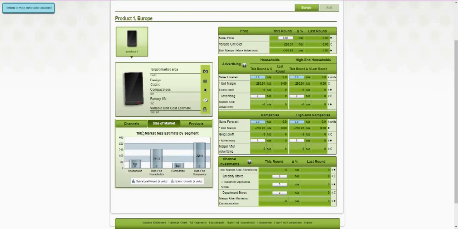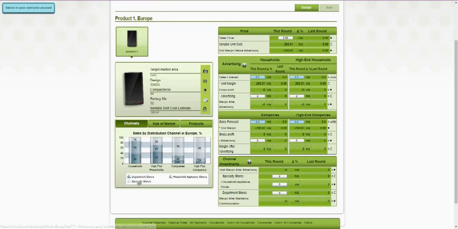So we need to look at our segments, look at the data that's in here, and make a decision about how many products we are going to make. The closer we are to our target determines how successful we are. So you've got to make sure that you make enough so there is demand, but you don't want to make too many, because next year you're going to be left with lots of products left over, and there's going to be costs relating to inventory.